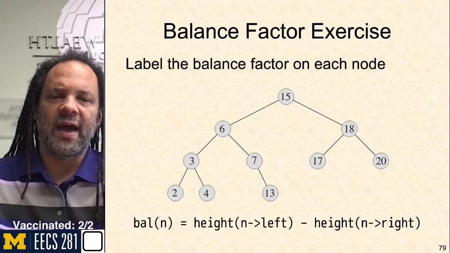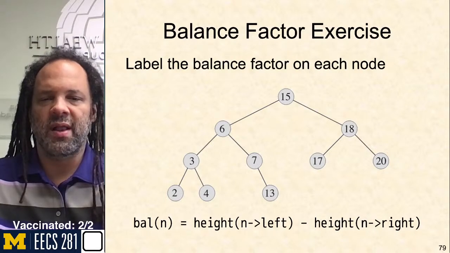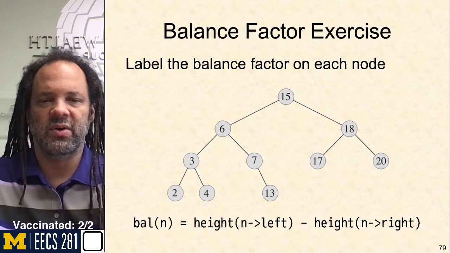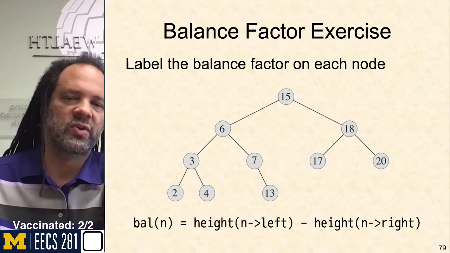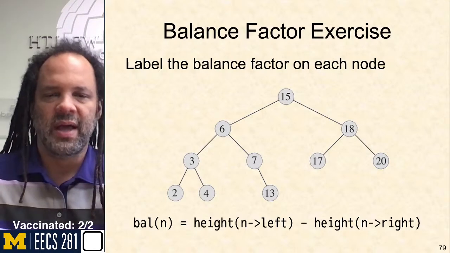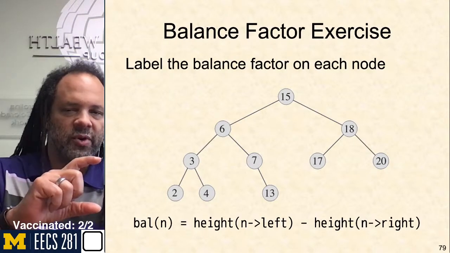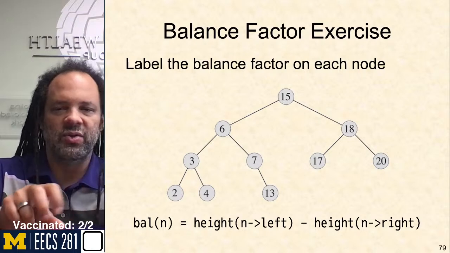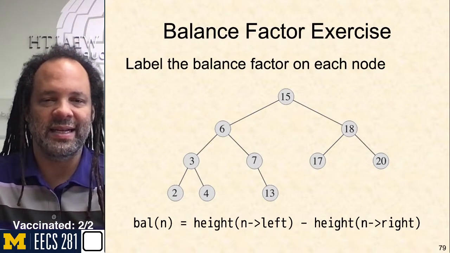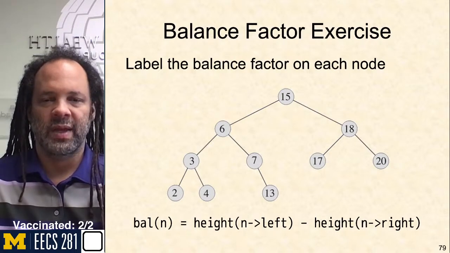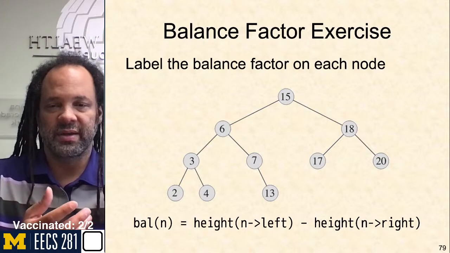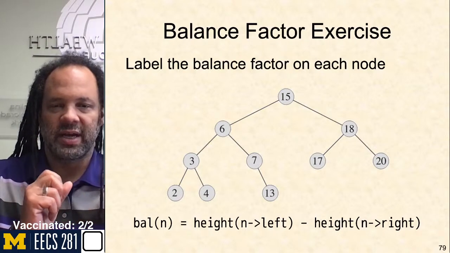All right, hopefully you've got a bit of a feel for this now. We certainly know that all of our leaf nodes, all our external nodes, have a balance factor of 0, so that's great. I can put that on the 2, the 4, the 13, the 17, and the 20. All of those have a balance factor of 0. How about that nice little complete subtree that's rooted at 3 and goes down to 2 children at 2 and 4? That's balanced. Same thing with the subtree that's got 18 as its root. That's balanced. How about that subtree that starts at 7? That looks balanced. It's a two-node tree, a root and a single right child.